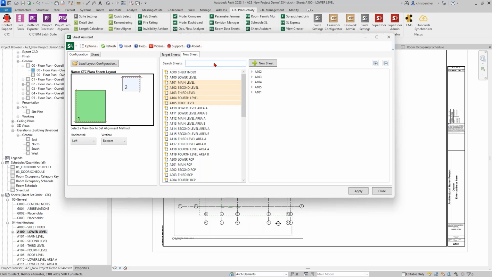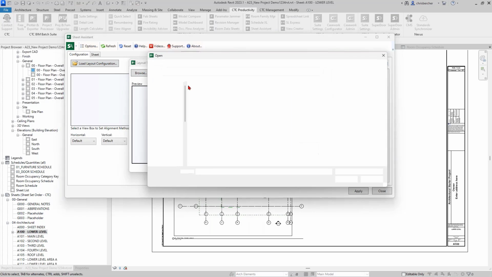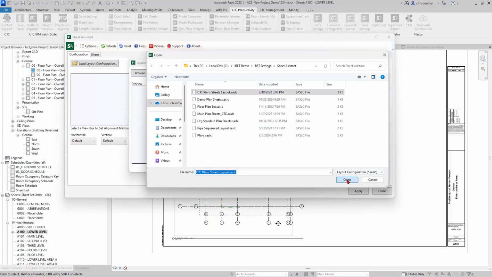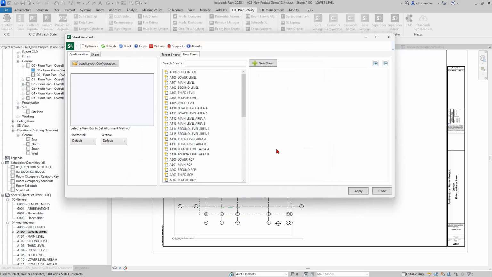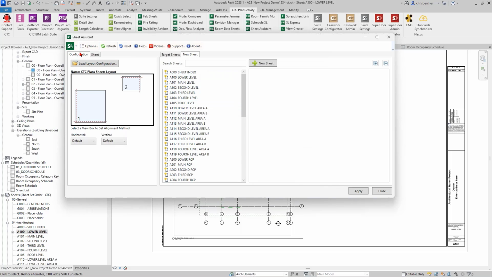And now I just get to go ahead and set it up, right? So I am going to go ahead and we'll just do a reset because it was still loading in my stuff from last time, which it shouldn't have, but it did. So I probably forgot to do the reset last time. So here's my config, bottom left, top right, floor plan, schedule. Over here, I'm going to pick the sheets that I want to add stuff to. So lower level, main, second, third, fourth, and roof for now.